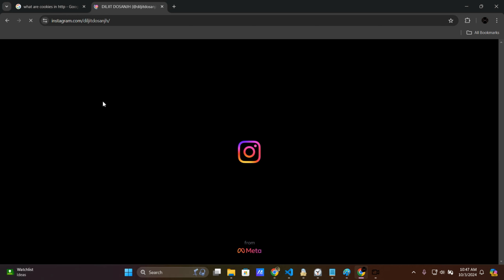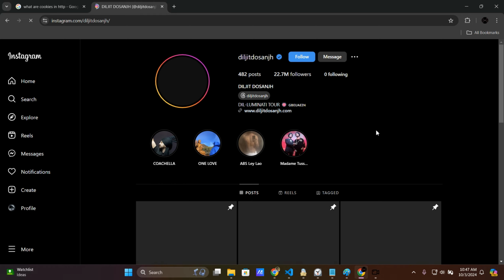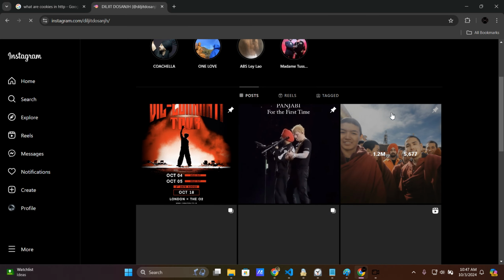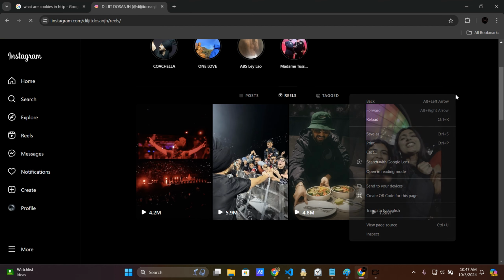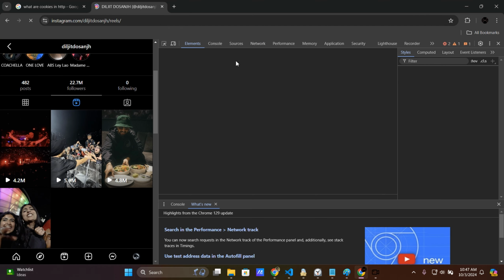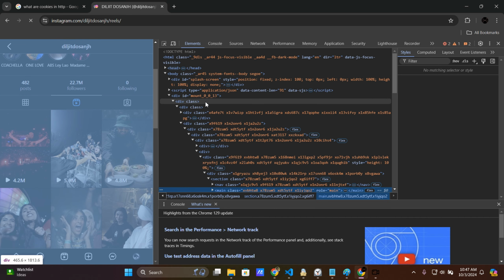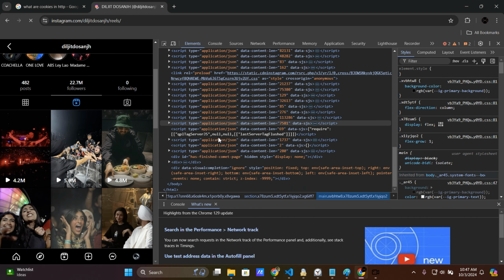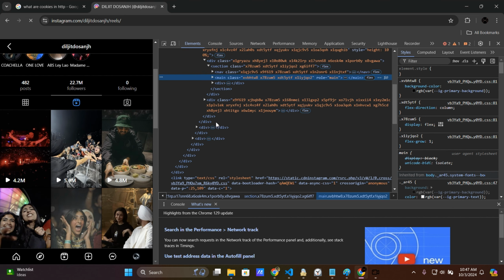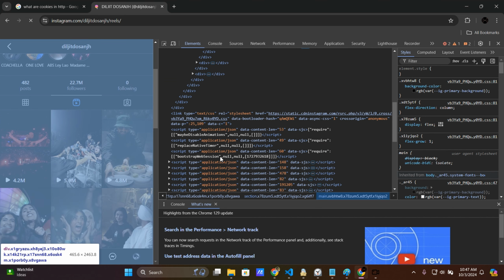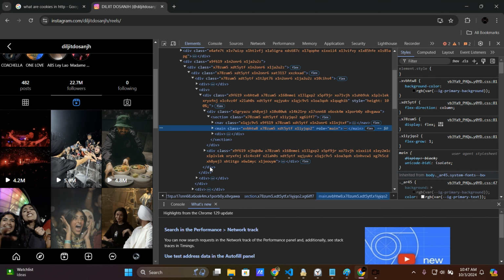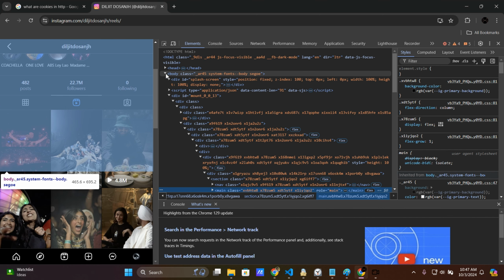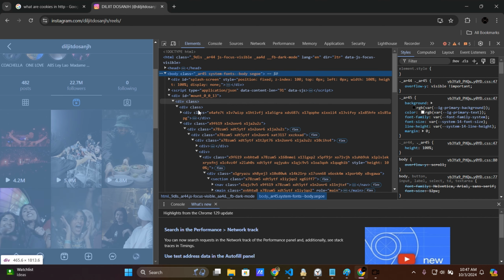Here I am logged in, and we need to go to this URL, or maybe specifically the /reels URL, and we need to extract all this data. We will need all these elements, all these tags, and we won't need the script tags. We will just need the body tag, and the body contains the script tag.